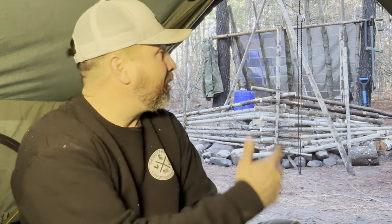All right, so as you can see, it's still a little light outside, but I'm gonna go ahead and get the fire going in my wood stove now, just so if there's any issues with it, I wanna make sure to work them out now while it's still light outside and not when it's dark and cold.